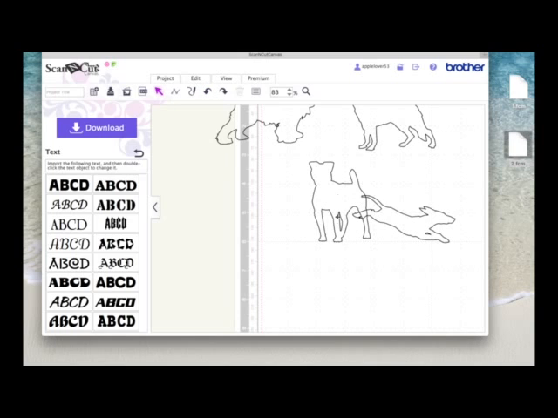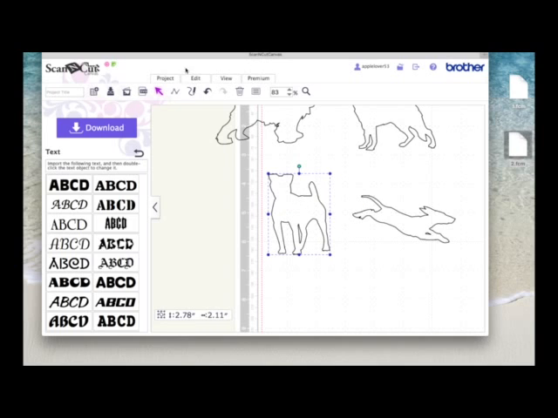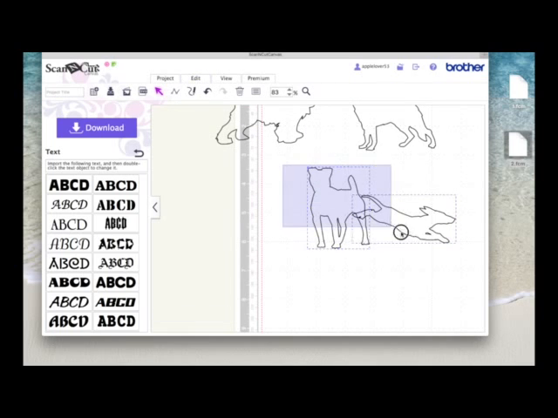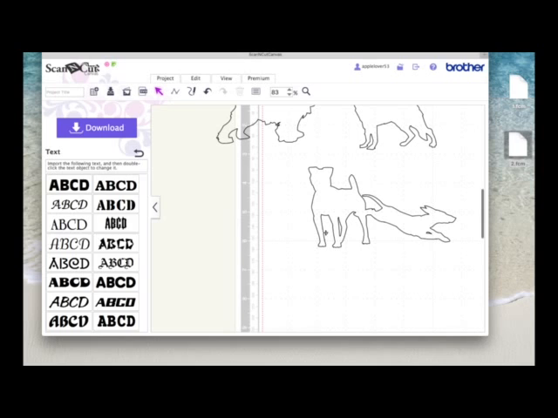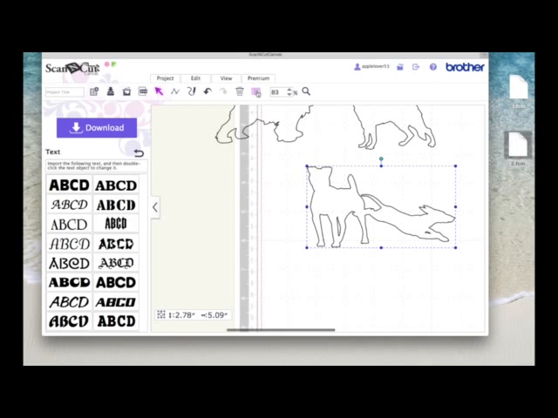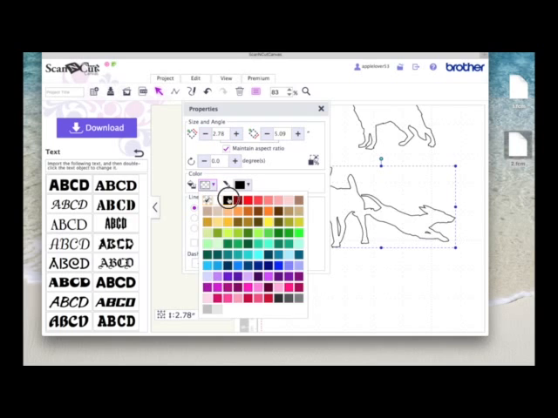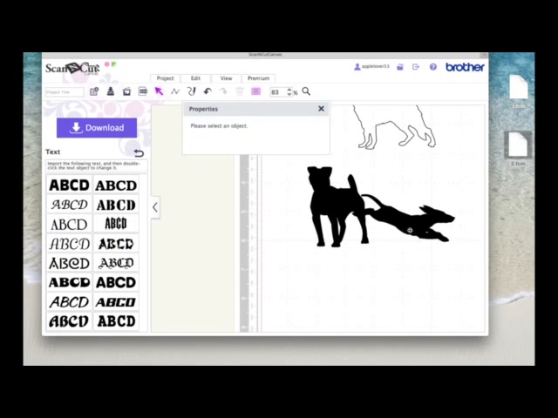So again, you would just select your design, choose Edit, Subtract, choose this one, do Edit, Subtract. Then this time if you wanted to weld them together or weld them to something else like I've just shown you, when you weld this time, because you've done the subtract function, these little cutouts are still in place, and if I fill that with colour, you'll see the definition is still there.